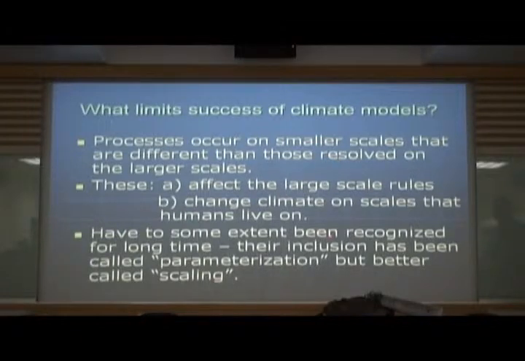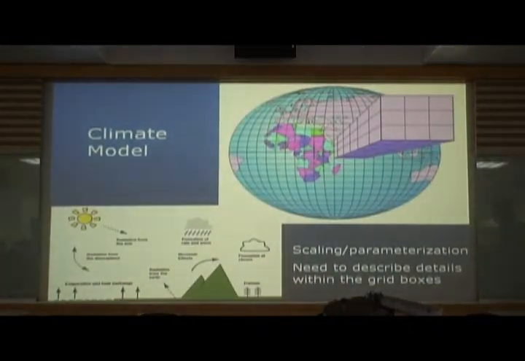So what I'm talking about is what's been called parameterization in climate models, but maybe a better terminology would be scaling. I was told at one time that the word parameterization was invented by Joe Smagorinsky, but if it was, it's reached a lot of other scientists now. Joe Smagorinsky, for those who don't know, was sort of the first person to start trying to describe the atmospheric general circulation by working with the 3D climate model.